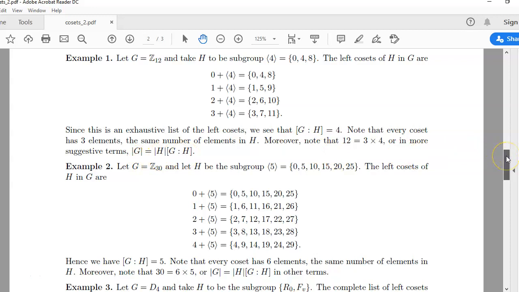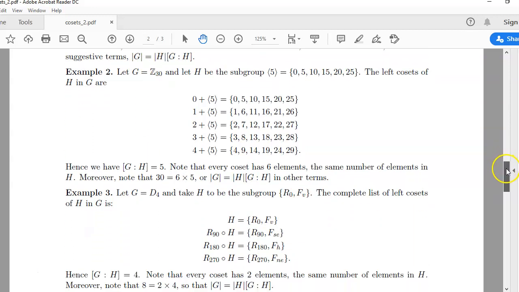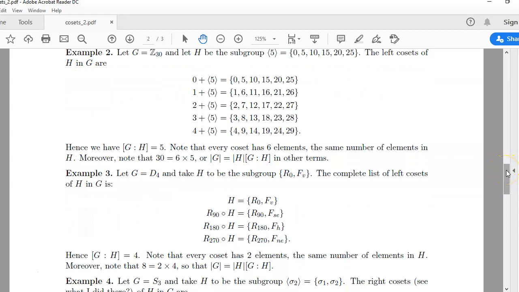That's what we noticed before we adjourned. I'll let you read the rest of the examples yourself. Here's an example with Z mod 30 and this little subgroup generated by 5, which has 6 elements and 5 cosets. So the index is 5. You can read the rest.